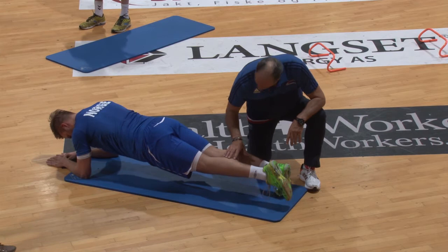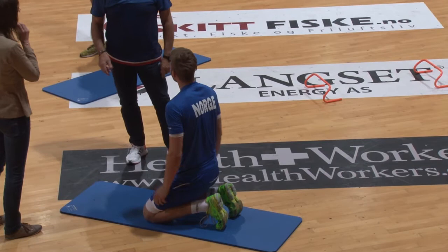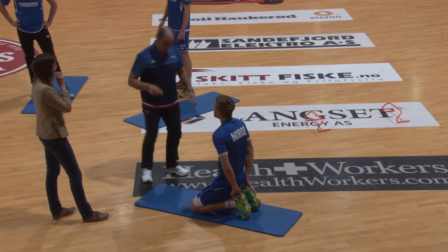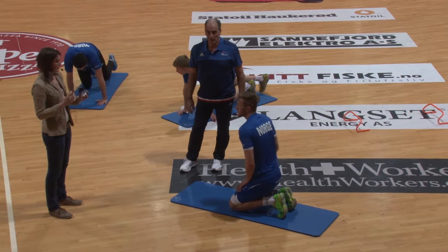You're back. What do you think? Difficult? Difficult. And you saw, yet for you it's nothing to lift a foot. The moment he lifts a foot, the whole chain reacts. Yeah, it looks like it's nothing just to have the foot lifted, but it's making a disequilibrium into the whole body, and that's when the body is starting reacting.